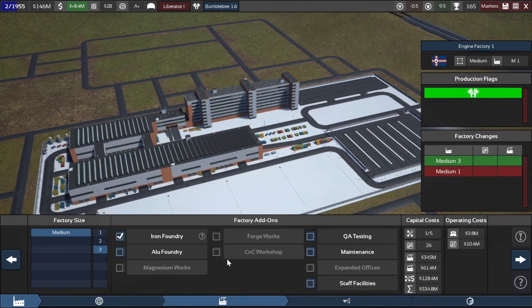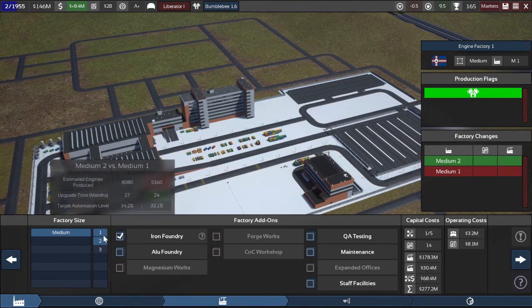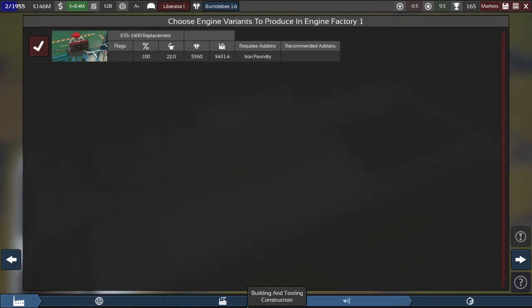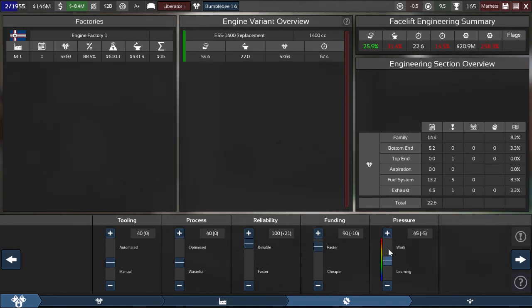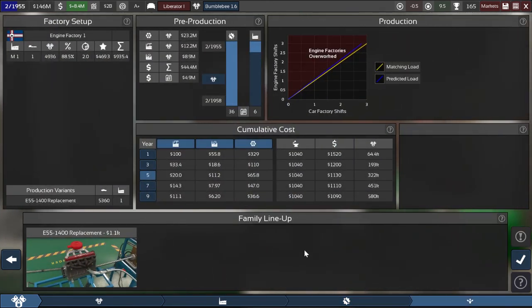500 million. Wow. Okay, I don't think we can even afford a level 2. Oh man, let's see. Let's build it out with just the medium 1 and see how it looks. Again, targeting 36 months here on our sliders. I'm going to drop the pressure down, reliability up, process up. This is going to be cheap and reliable and a fantastic little terrible motor.